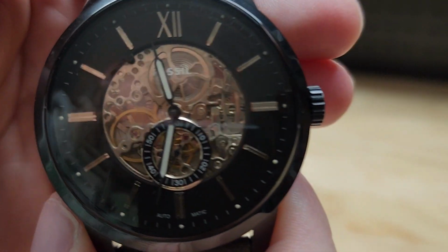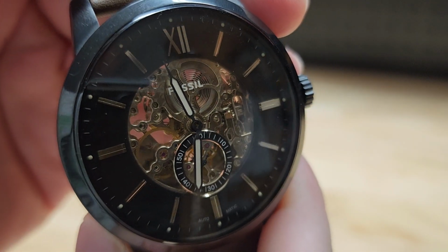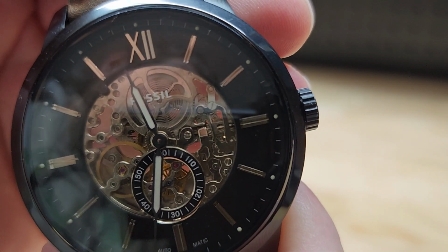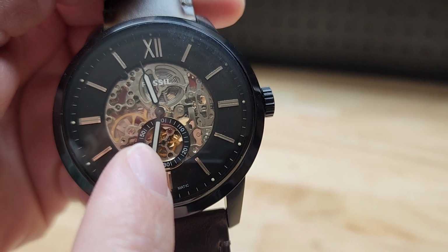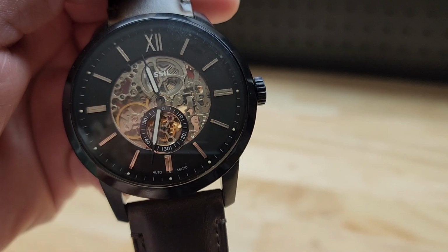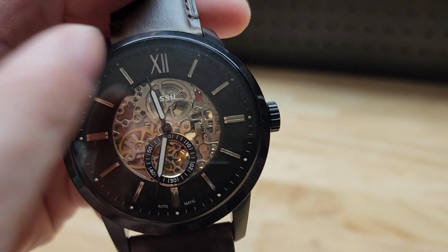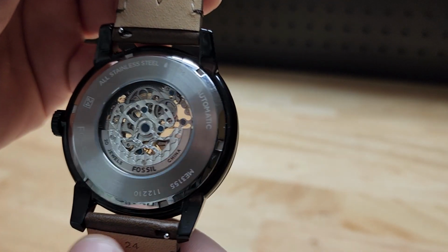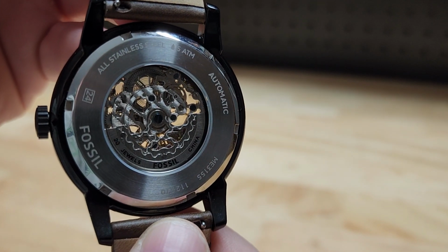But I love this pass-through design. I can't get over how cool it is, watching all the gears moving around and stuff in there. And then this is a second hand, probably should have mentioned that right off the top. So the second dial with a hand on it, so you can see the seconds. The hands do glow in the dark. And there's the back, looking really cool.